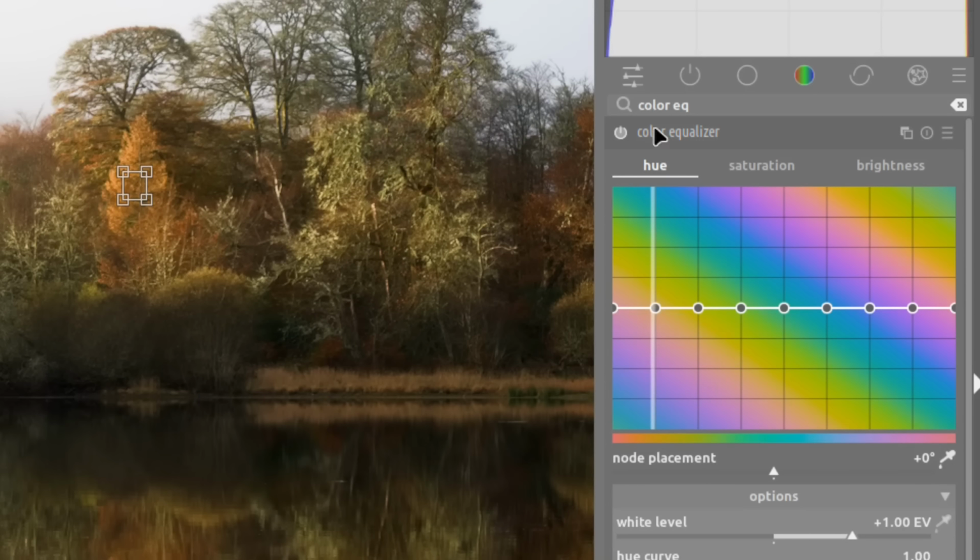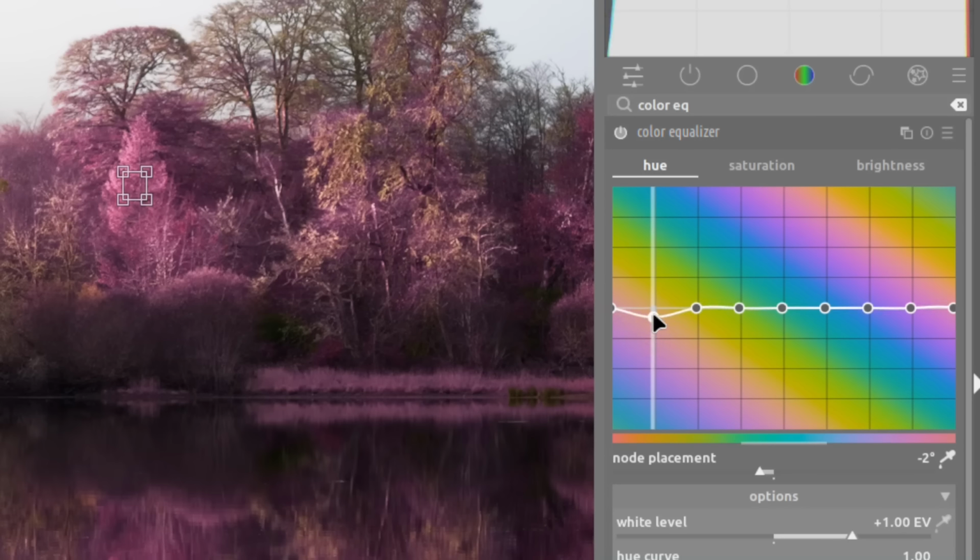So I'm on the hue tab here. So any change I make to this point is going to change the color. Now we can see that this line it's given us is actually slightly off this point. We can fine tune that with the node placement slider here. And you can see how those nodes are moving along. So we can line up that point very accurately on the chosen color. So I can drag this down and you can see how we're changing basically all the tones of that value to what's obviously a very artificial looking pink.